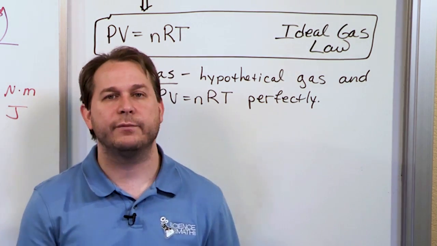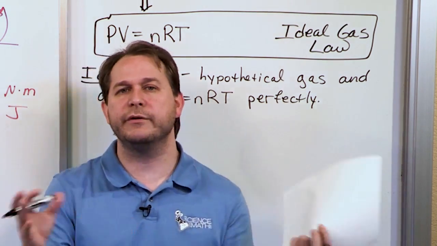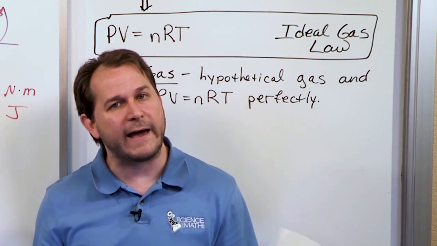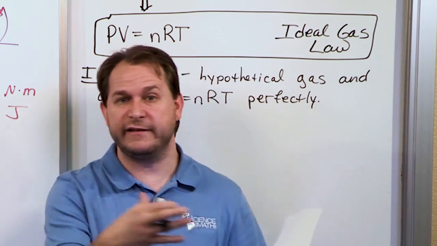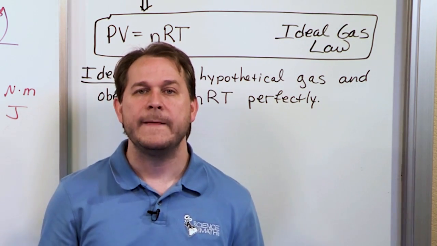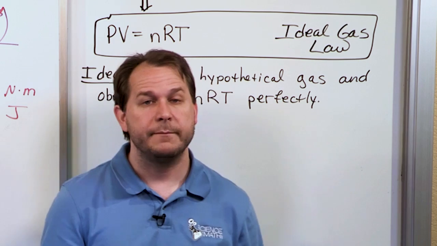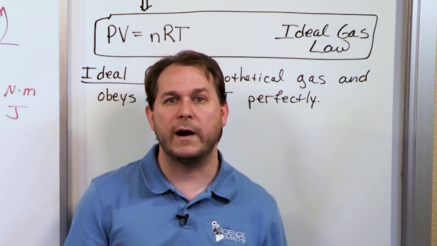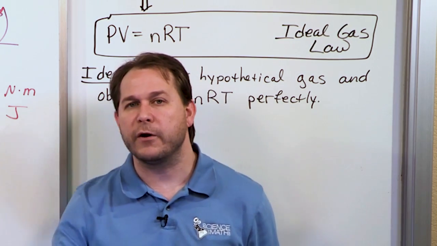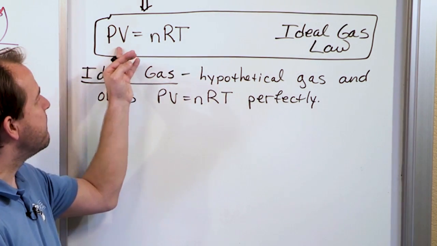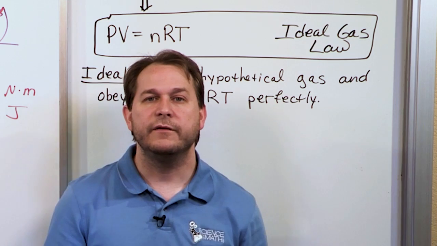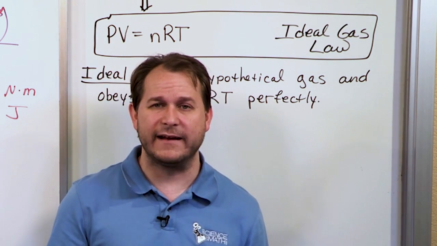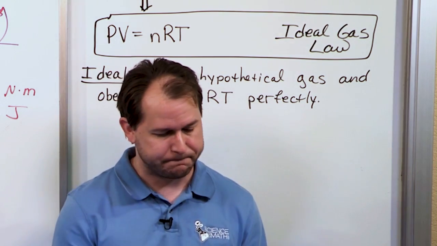But in an ideal gas, we pretend all of the collisions are perfect and we don't lose any energy anywhere in any of the collisions. Okay, that's one of the main differences. But in a real gas, collisions deliver energy to the tank and to the surrounding environment. And so PV equals nRT is not perfect, but it's very close, especially for typical work that doesn't require super precision. But as you get farther in chemistry, you will learn how to make modifications to PV equals nRT to obtain a more accurate gas law that will obey real gases, okay?